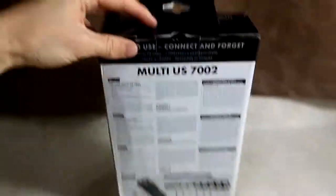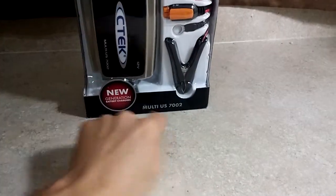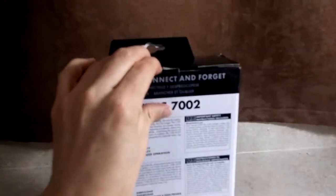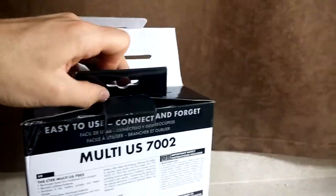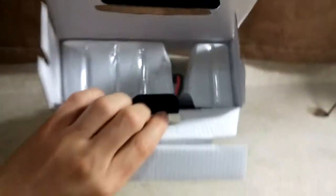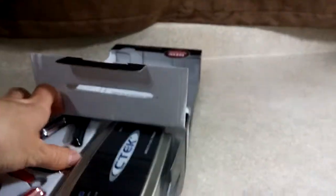In this video, I'm going to go ahead and open my CTEK Multi-US 7002. I'm super excited about this. I'm actually quite a gearhead — I designed a lithium polymer battery controller for an aircraft. So it's kind of exciting to see this system here. Interestingly, I hate to admit it, the one in this box is probably fancier than the one I designed. Ours is more of a prototype, but that's a story for another time.